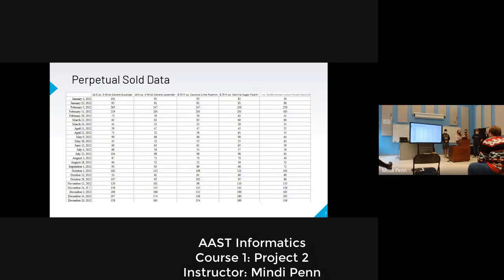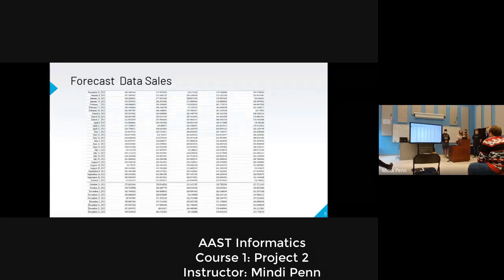To determine which product is going to be less beneficial to sell, we forecast sales into 2013. We used Excel to forecast sales, using the TREND function to get 2013 sales. This is our function. We forecast the data into 2013 to look into the future, to see which product is going to benefit the client and which product will not benefit them.